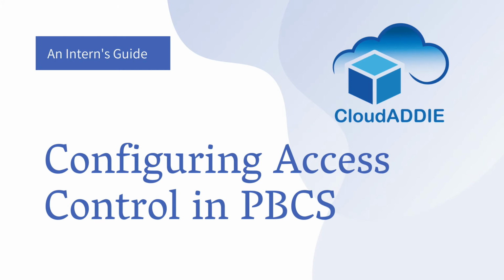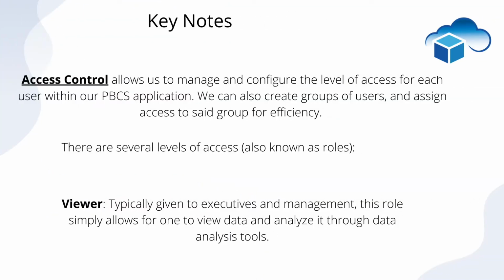Configuring access control in PBCS. Access control allows us to manage and configure the level of access for each user within our PBCS application. We can also create a group of users and assign access to said group for efficiency. There are several levels of access, also known as roles.